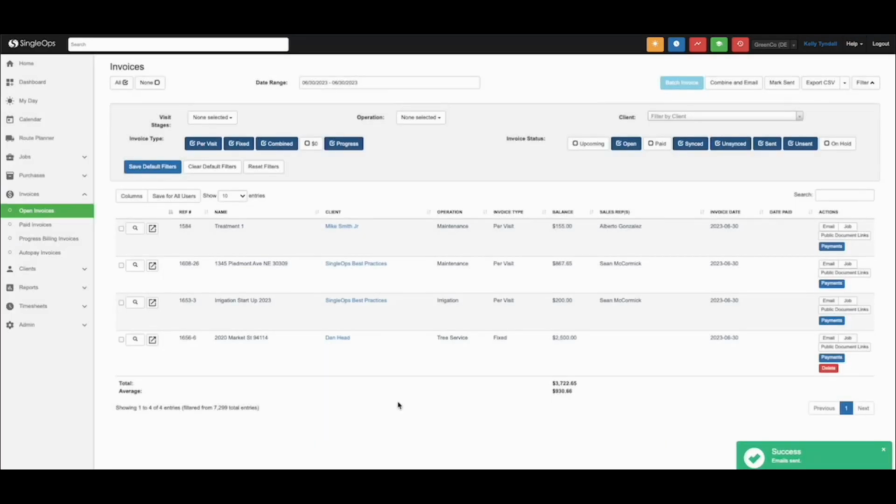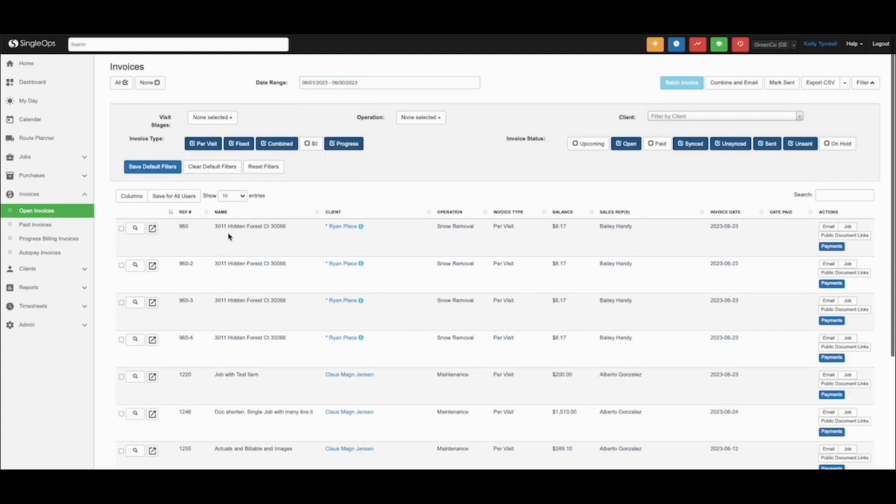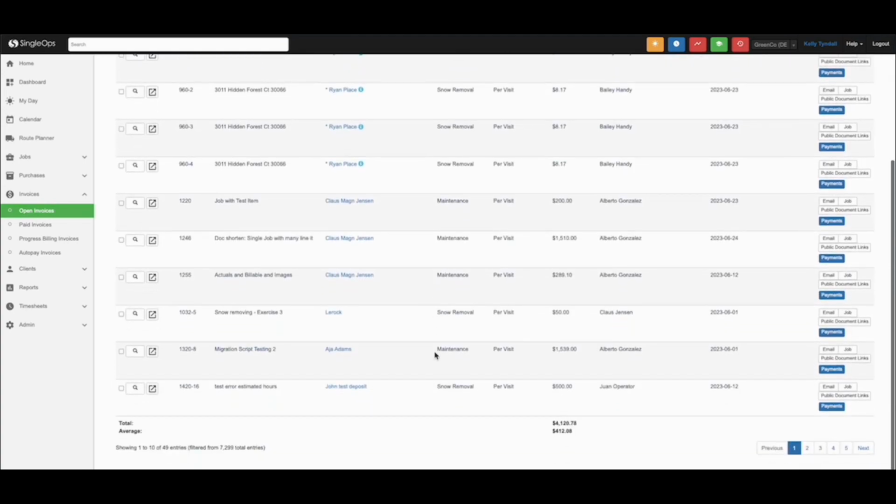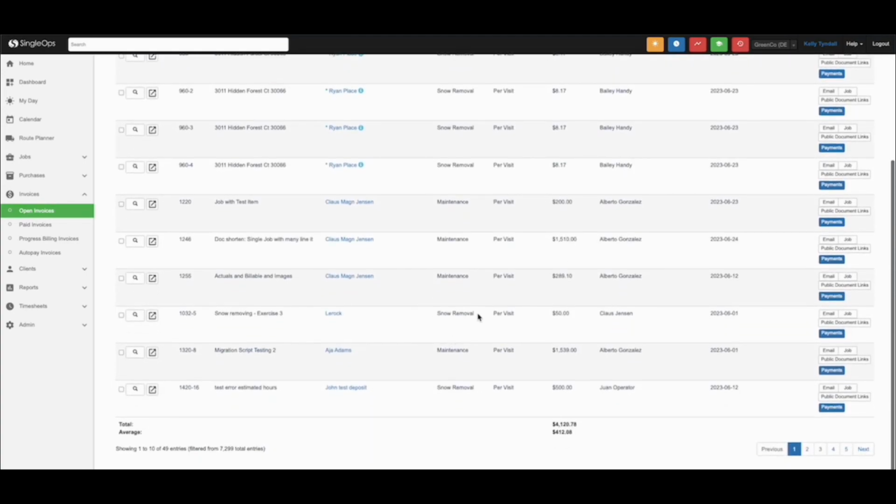You can also use this page to check up on any outstanding or overdue invoices. To do this, choose a different filter. For example, filter the invoices dated the last 30 days. Now we can see all the invoices that have an outstanding balance that were dated for the last month. This is a great way to check and see if you need to resend or follow up on any collections.